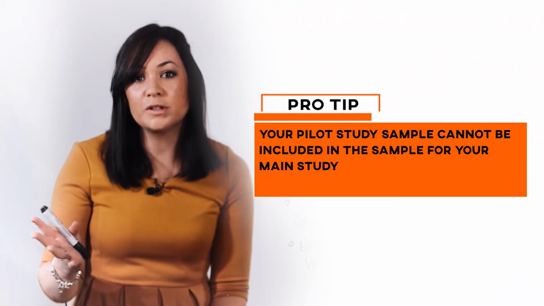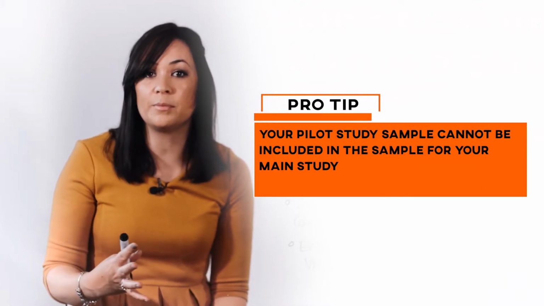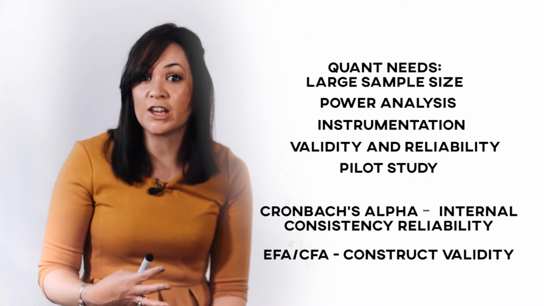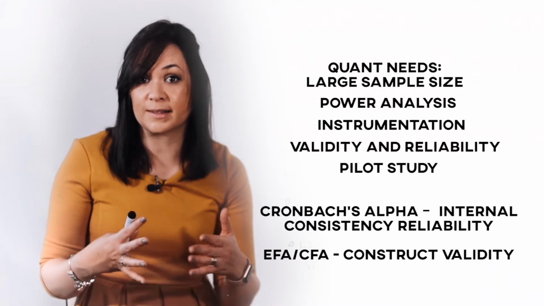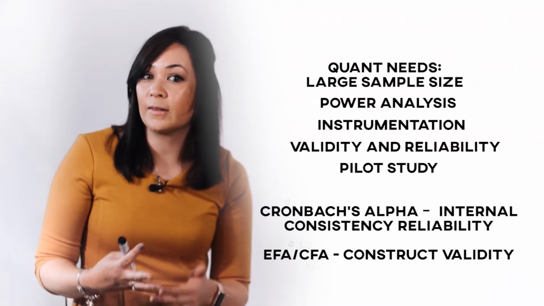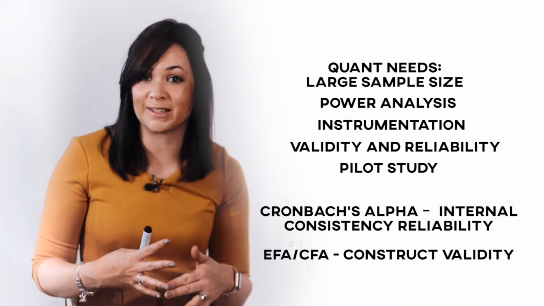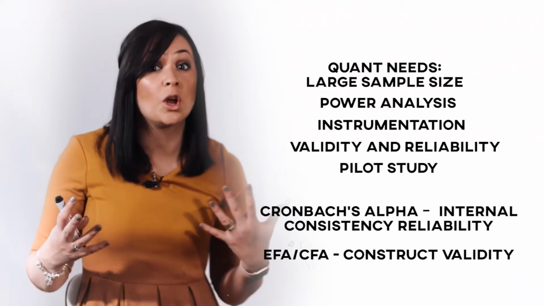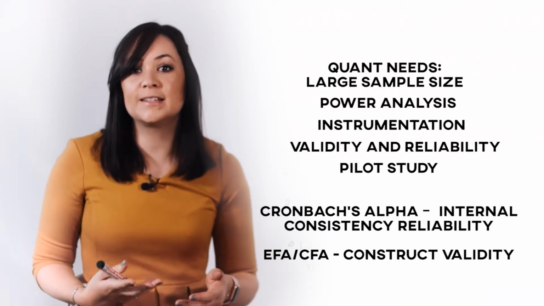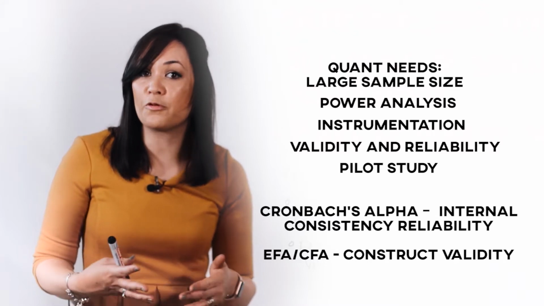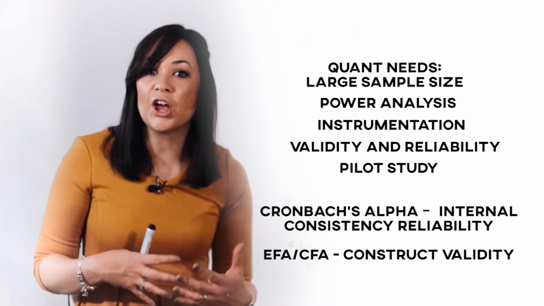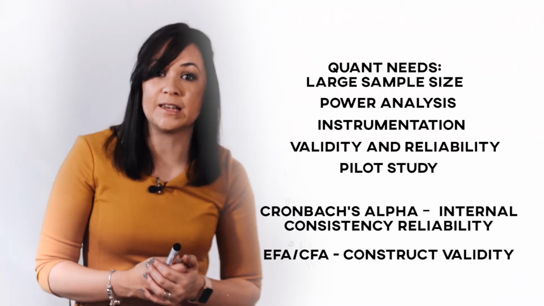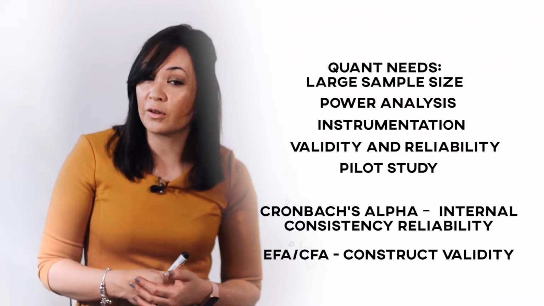So indeed, whole dissertations can be devoted to the development of a new instrument, and many clients working on quantitative dissertations reach out for help at this stage. In these instances, the testing tends to be more robust. And in other situations, a candidate is able to proceed with just reliability testing. This is done specifically through Cronbach's alpha, and it tests what's called internal consistency reliability, or the degree to which the instrument agrees with itself.